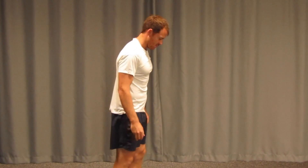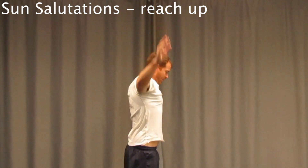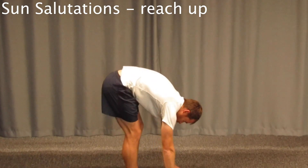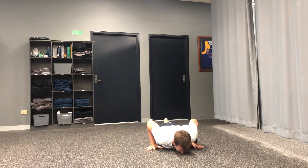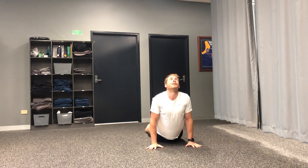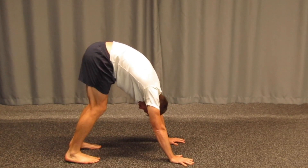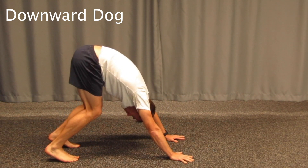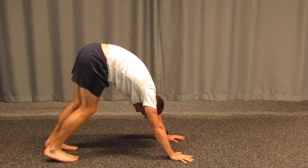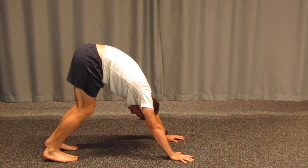Yoga has been doing this kind of thing for thousands of years, so they've got something right. We'll start with a few slow sun salutations just to get moving — arms at the top, folding down, touching the floor, stepping back, dropping down, pressing up, and then coming up into a downward dog. It's a really good position to start opening up. You can try different foot positions, bend your knees, open up your shoulders, and work through those calves.